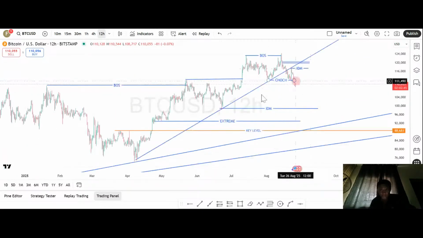So looking at this now, after this trend line has been taken out, this is the minor trend line inside, and here is the major trend line. So this is a minor trend line. That's why the market took out this trend line now. Now it's dumping. So this is going to sell from here to this here.